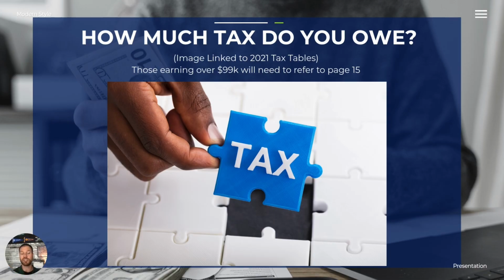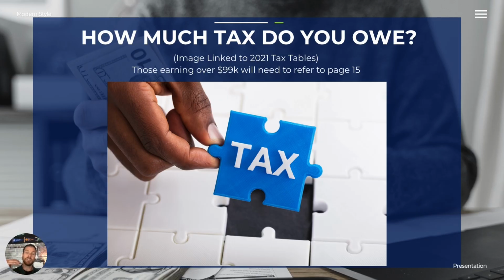That tells you how much tax you owe, but not everybody's going to go out there and do that math. I'm just showing you the long form of how to solve that for yourself. So in this case, we are going to link to the tax tables. I've updated it. It says 2021, but I've updated it to the 2024 tax tables. For those that are earning over $99,000, do note that there is a different process for you to follow than what I'm about to tell you.